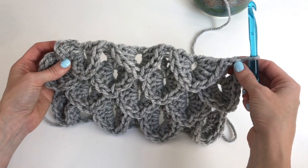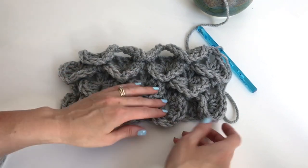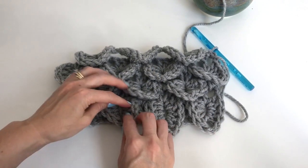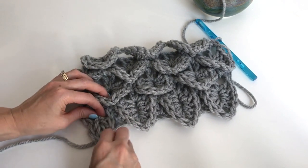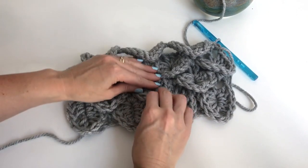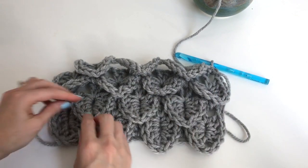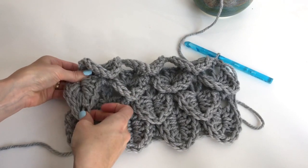Okay, so I finished this off by slip stitching here. As you can see, they don't look the best, so what you want to do is just finger block them. You can do that by just flattening them and going into that chain one space and just pulling down. You could wet them as well and do this and even lay something over top of them to flatten them out. But you do want to go back over your work and make sure that you block them all out so that they look nice.